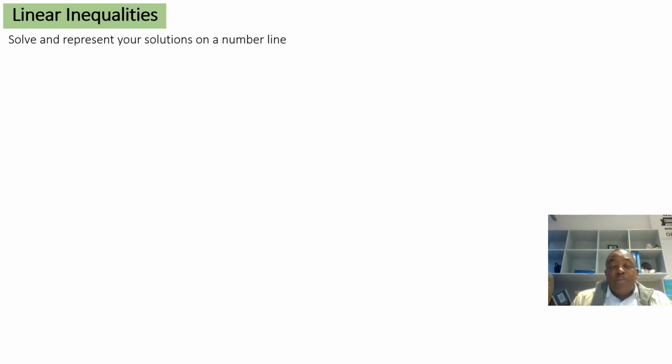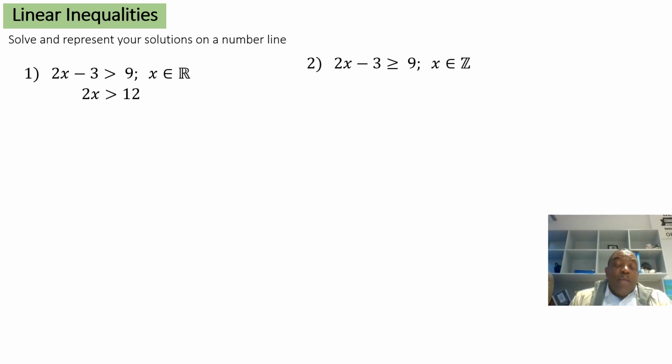Sometimes you might be asked to represent a solution on a number line. There's an equation, equation 1 and inequality 1 and 2 there, where you can solve. But what I wanted to really highlight here is that sometimes you get told what values x can take, meaning the set of numbers that you're looking at in terms of your inequality. So the x refers to a set of numbers that is real numbers. By the time we solve our equation and have to represent it on a number line, we keep in mind that we're representing real numbers, meaning all numbers.